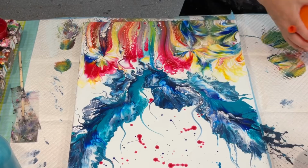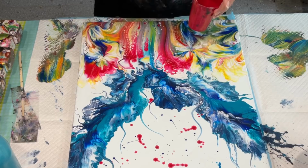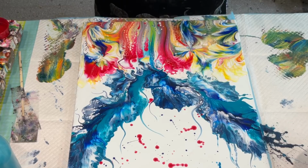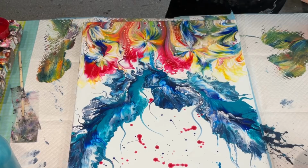Absolutely gorgeous colors. These colors are so vibrant because to my normal Global paints, I think I told you, to my cool red, I added some of the high flow cardamom. So I just add a bit of the high flow to my normal corresponding colours, and it really makes the vibrancy just go off the charts. So well worth a little bit of effort to squeeze some high flow colours into your paints. Absolutely gorgeous effects with this.